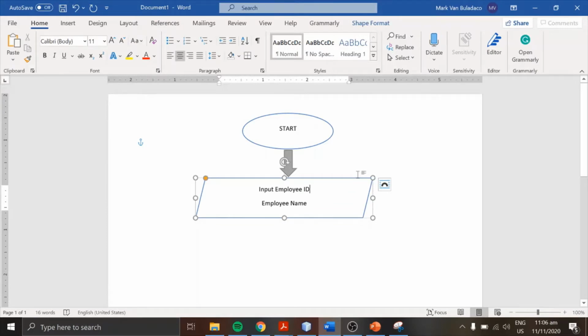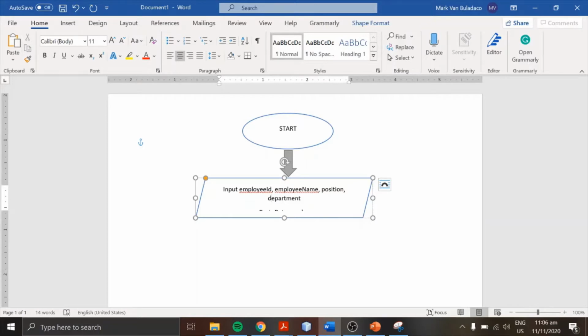Let's try to apply a variable naming convention. We can use camel case for variable names. It must start with a small letter, so position must have a small letter p.